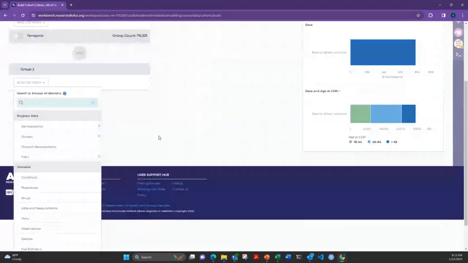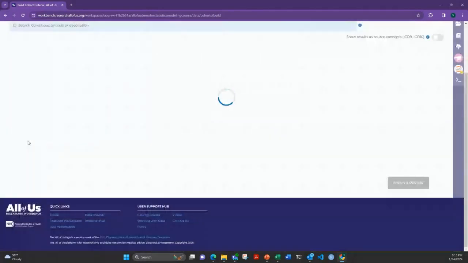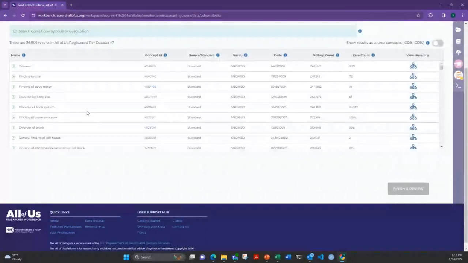Major depressive disorder is actually a condition of the patient in terms of EHR data. EHR data have conditions, procedures, drugs, labs, right? Visits, observations, devices. So we will look into conditions.